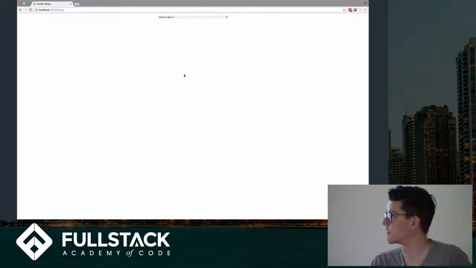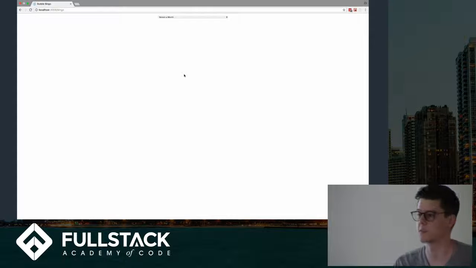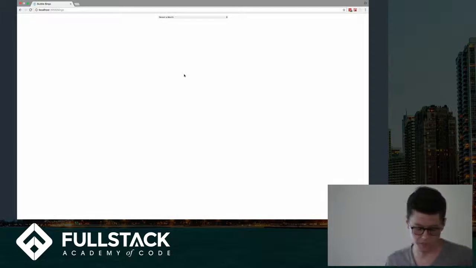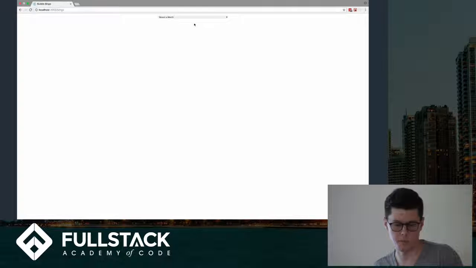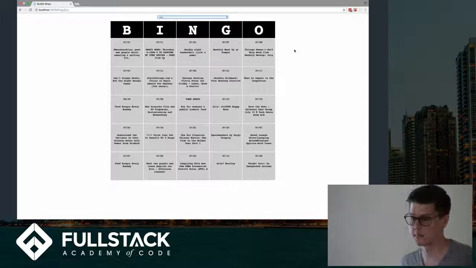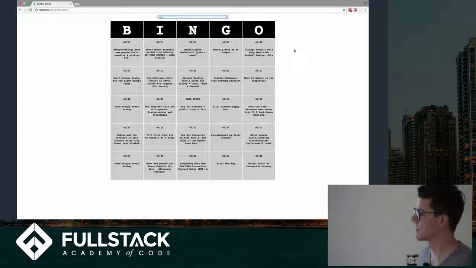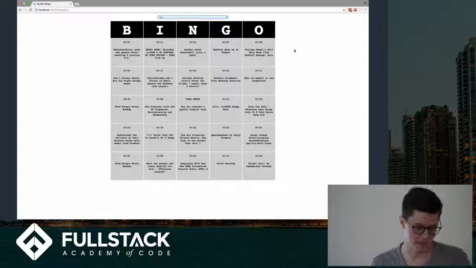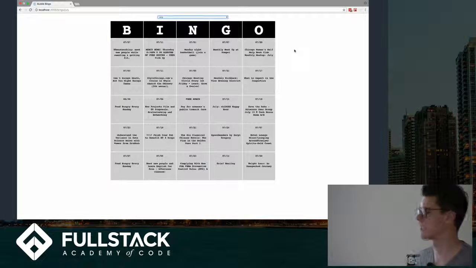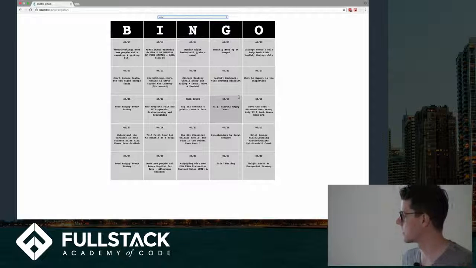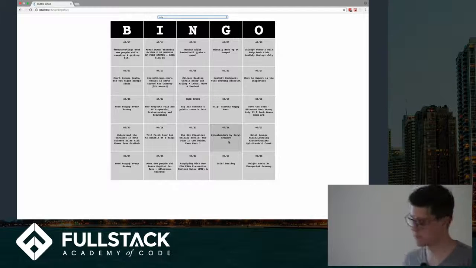And to that end, I've created an application called Bubble Bingo to sort of burst these filter bubbles that social media has created for us. So for a given month, Bubble Bingo will take a selection of random meetup.com events and generate this bingo board to help incentivize a user based on their location to burst their bubble and attend meetings that they might not traditionally go to, like grief healing or spoon benders.